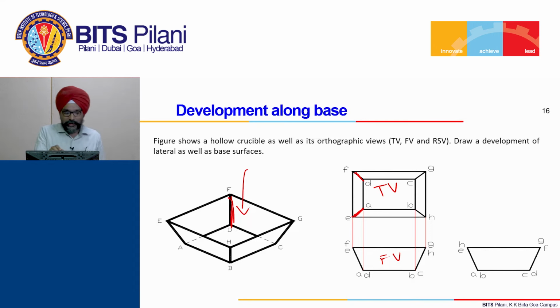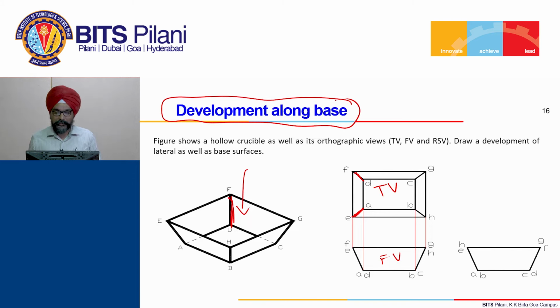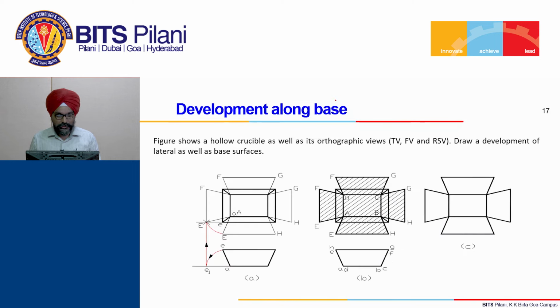Particularly if we have to develop along the base, because sometimes material may be available that way, development along the base may be desirable sometimes. So, the base also we need and the rest of the things also we need. For that, the base is maintained as it is. The slant faces, these are the slant faces, their true shapes are to be obtained. How are they obtained?